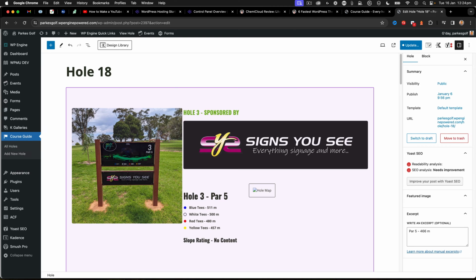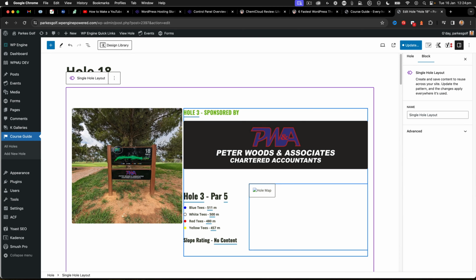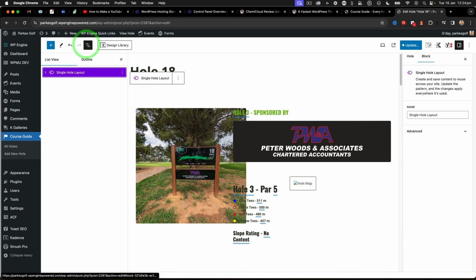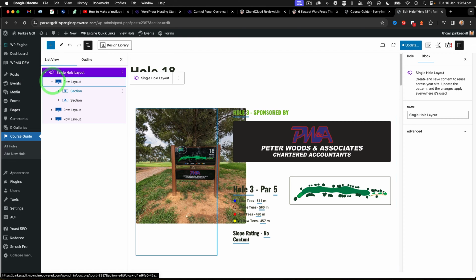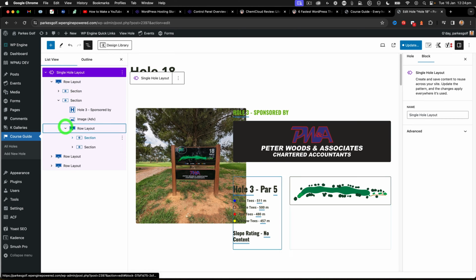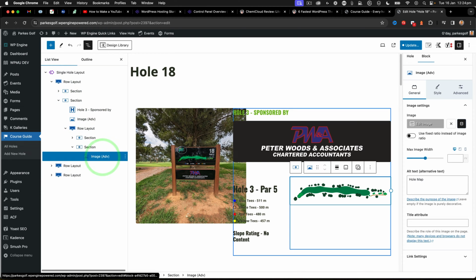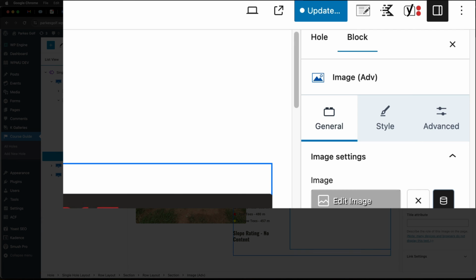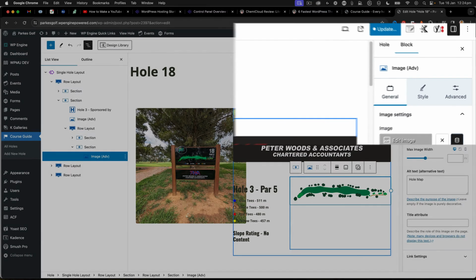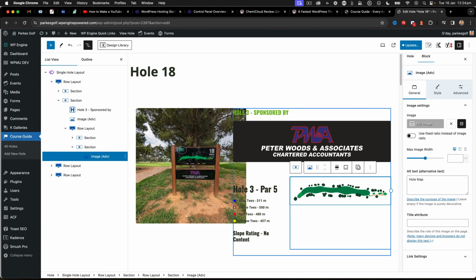And when I look at an individual image, by opening up the item, I'm using the Image Adv component. I'm doing this because I'm connecting this up to a dynamic field from Advanced Custom Fields, but this will work with any advanced image element. If you want the lightbox, you do have to make sure that you're using the Image Adv element.